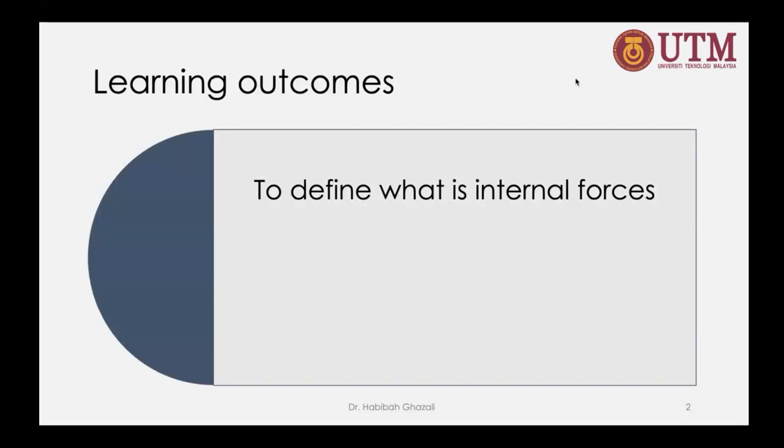So for example, if you look at this, this is the shaft. External force, external torque is going to try to twist it. So the body of the materials itself, the atoms inside the materials, is actually trying to resist it. So it will try to twist it back. And those are the things that we will need to learn. We will need to use them in our analysis in mechanics of solids.